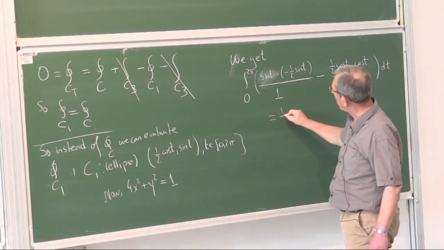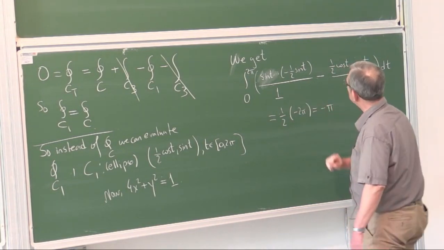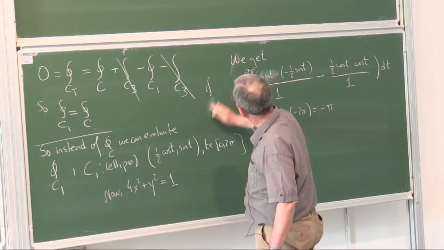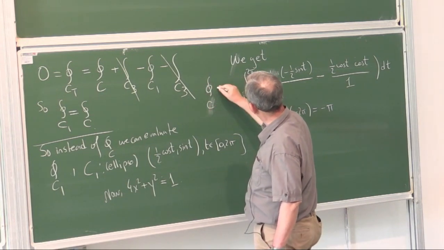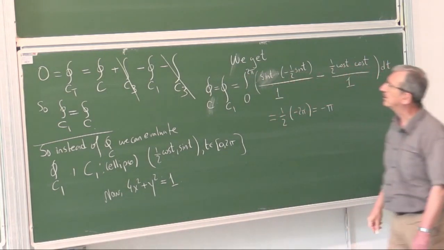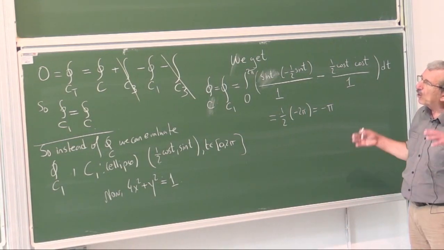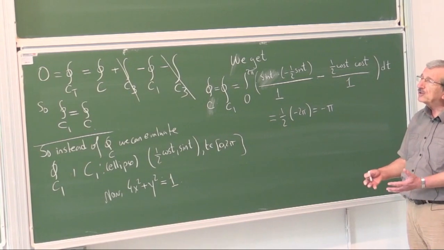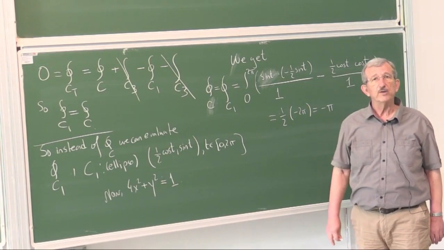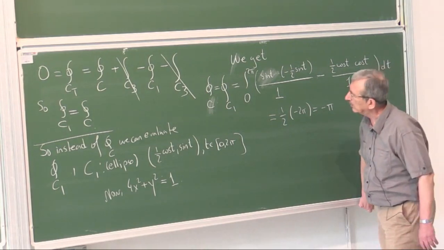So it is 1/2 times minus 2 pi. It happens to be minus pi. And this is the same as integral over C1. So, okay, if the curve is not good for calculation, if we have a bad point inside, well, we can change it so that it becomes a good curve. Okay? This argument is D1.